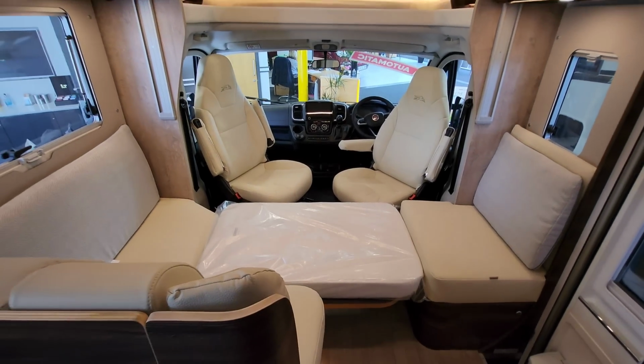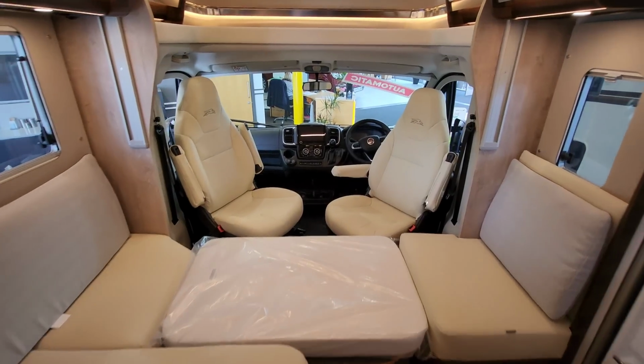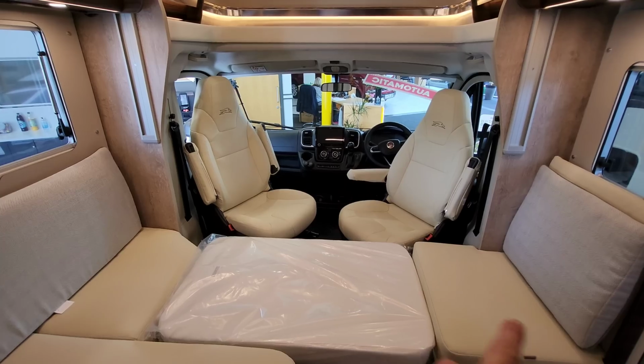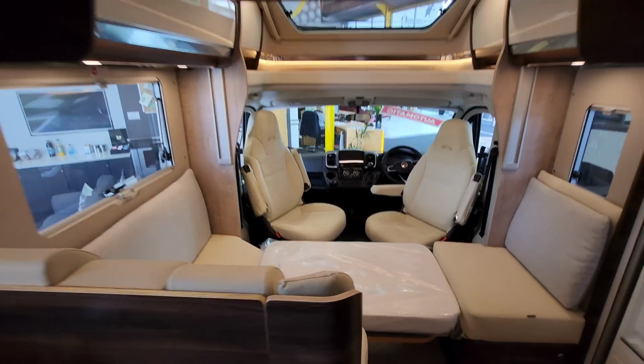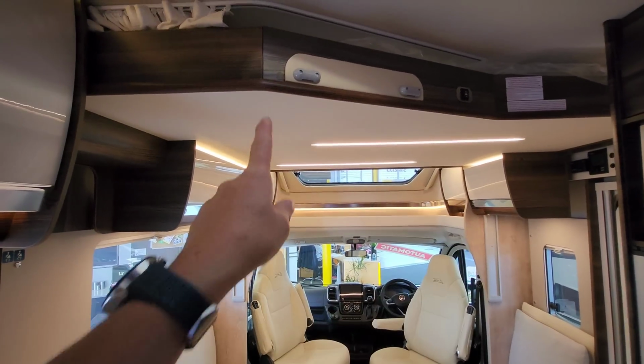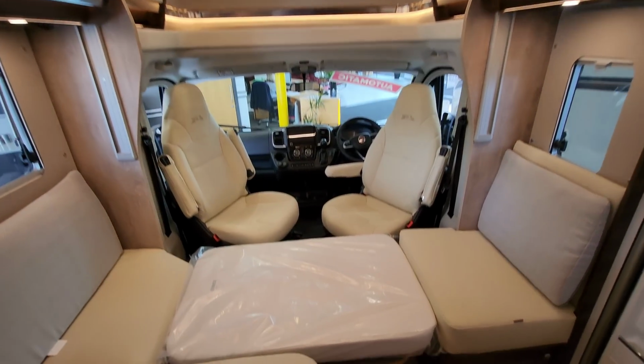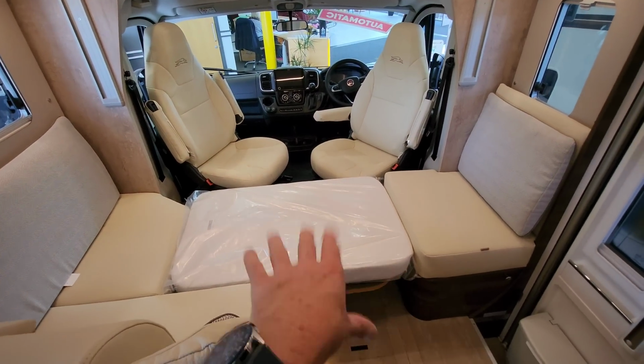So we're inside the habitation. And first thing I want to point out to you is this actually sleeps 5 people. So you've got a single bed along here. Also, you've got a double bed just up here. And then behind me, we've either got 2 singles or it can be made into a double. So I just wanted to show you that quickly made up.